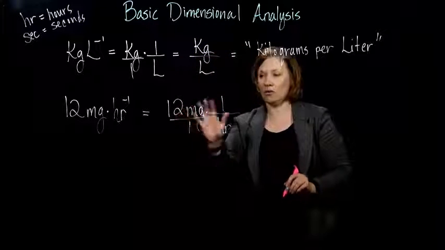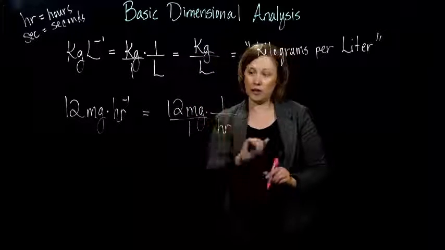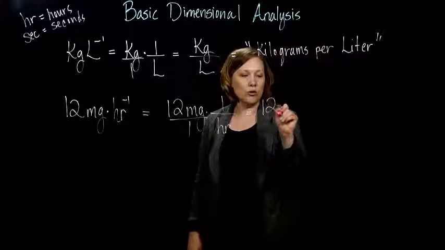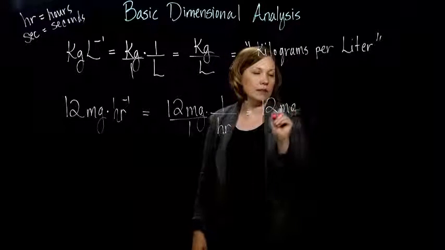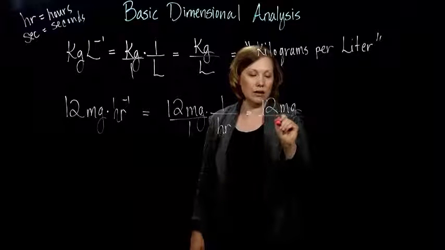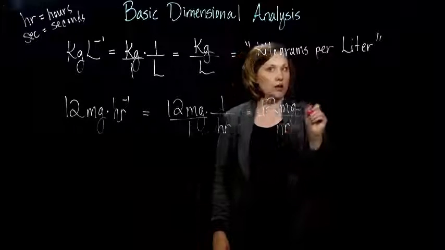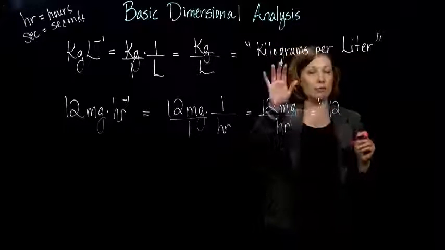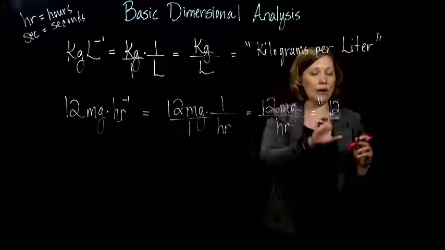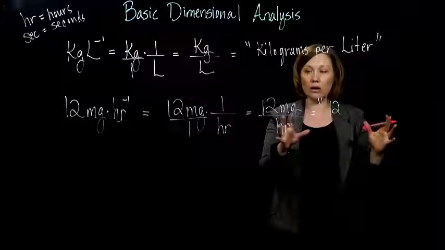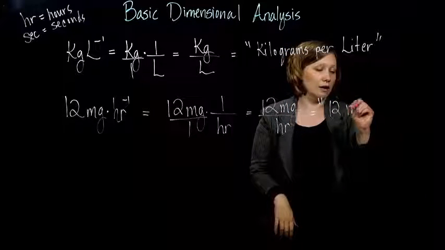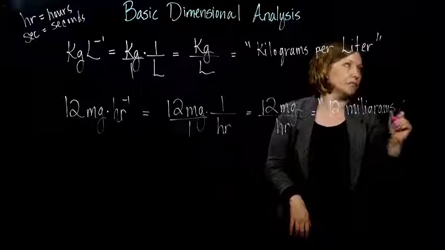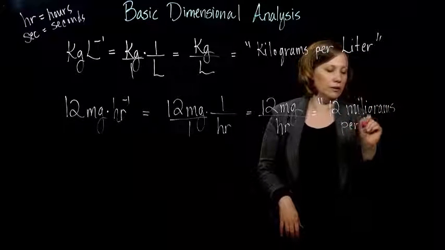If you don't like a whole number multiplied by a fraction, you need a fraction multiplied by a fraction for this to make sense. You just put this first guy over 1. And you have 12 mg over hours, which is the same thing as - now, instead of saying on the top we just said kilograms per hour, but now we have an actual number of milligrams that we're talking about. So we would say this is 12 mg per hour.